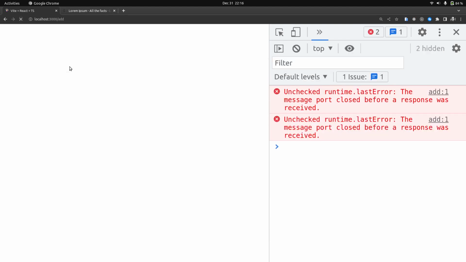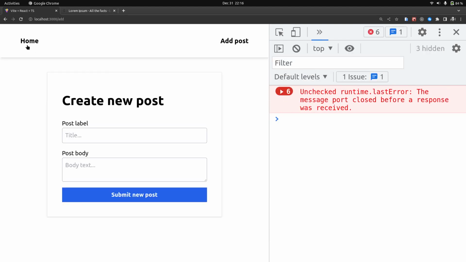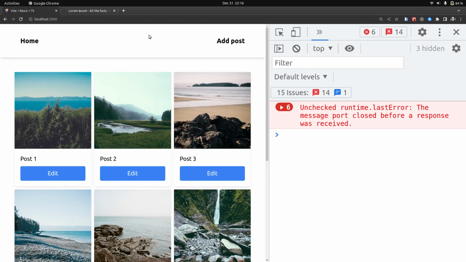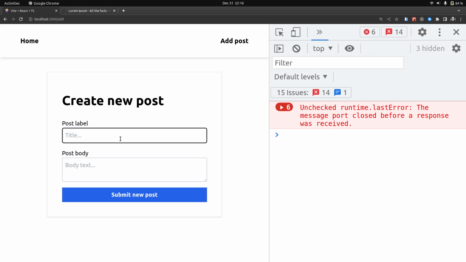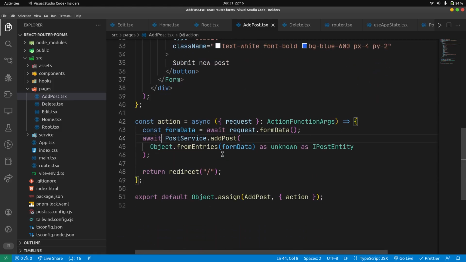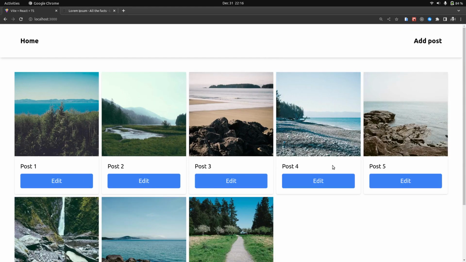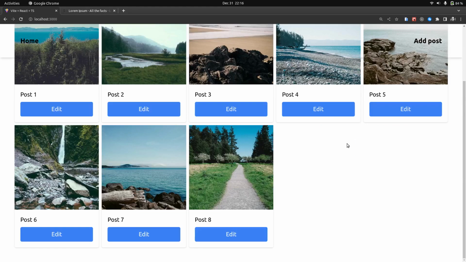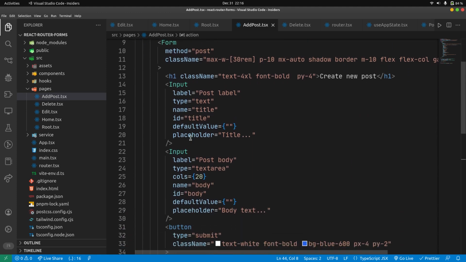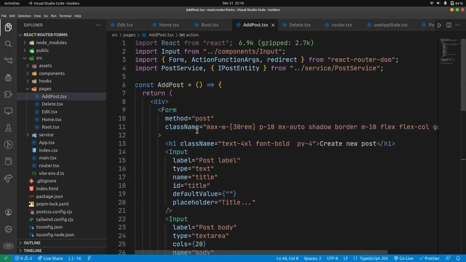we didn't refresh this. Let's see if everything has been submitted. We've reached post 7, so let's add another post, post 8, paste, submit. Then now you can see immediately the promise has been fulfilled, we're redirected to our home page. So this is now the essence of using the React form. You don't handle the form using any state.